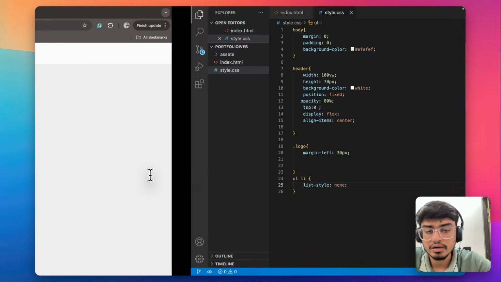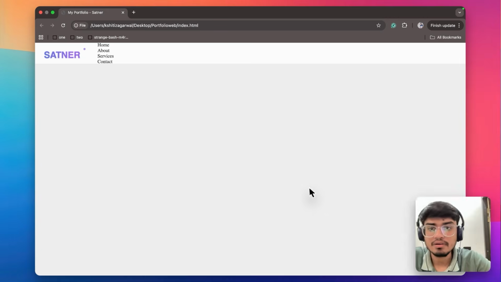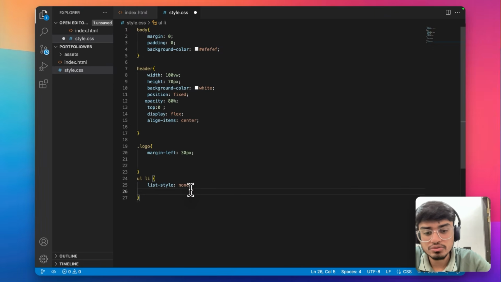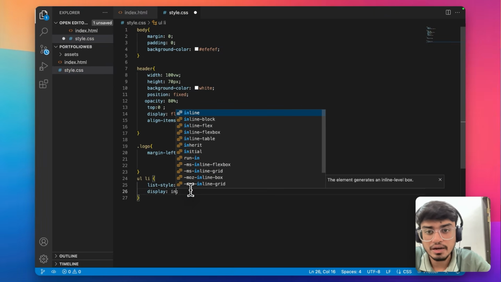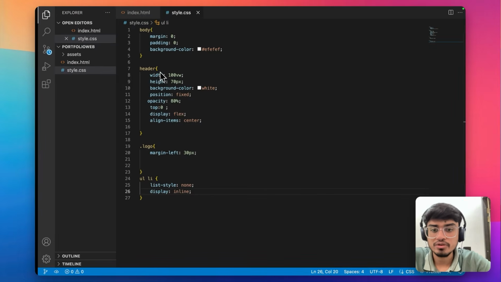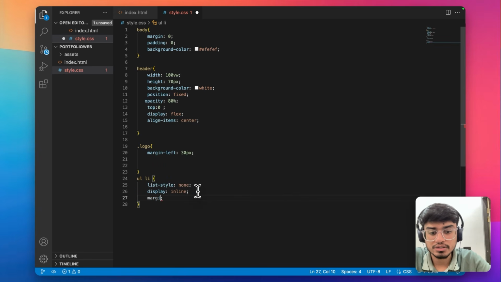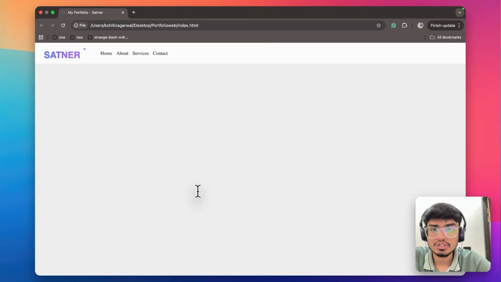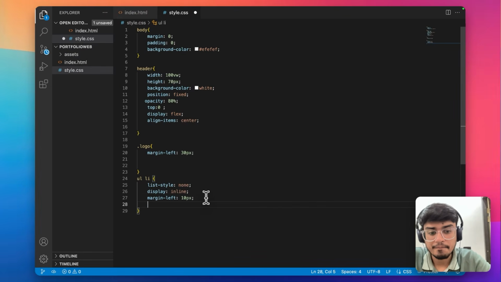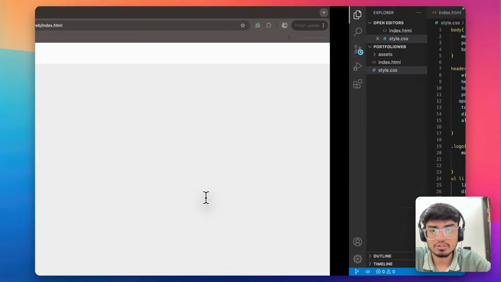So I want to align them. There is a property display inline. Display inline will bring them all in a single line. Okay, I just want to give some margin and padding to them. So margin-left 10px each, and padding 10px throughout.